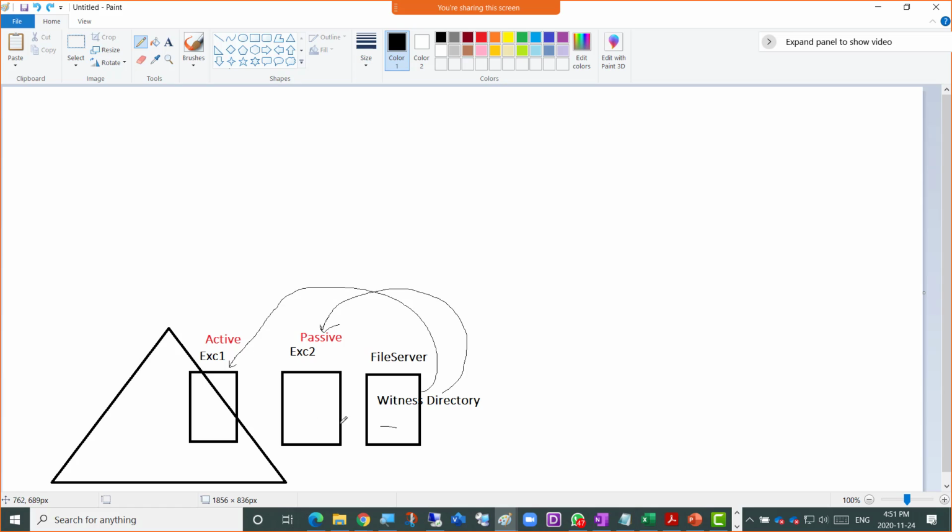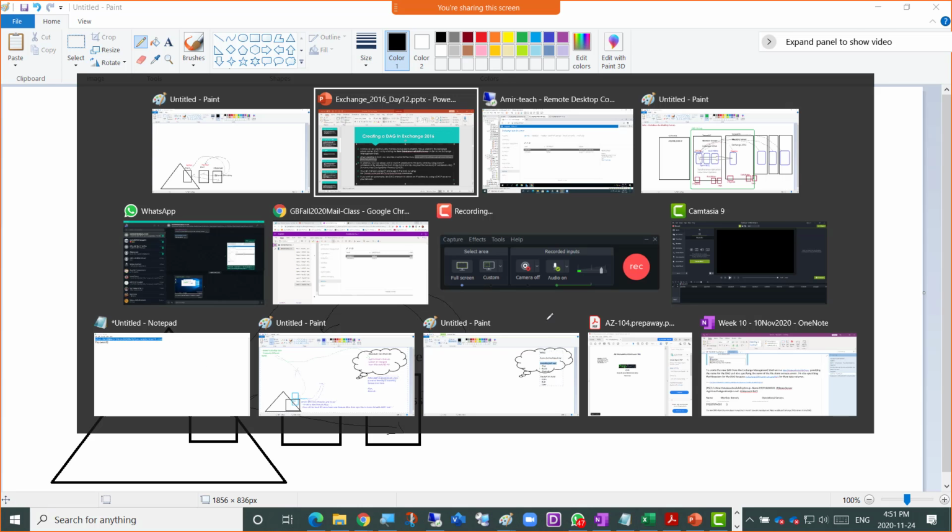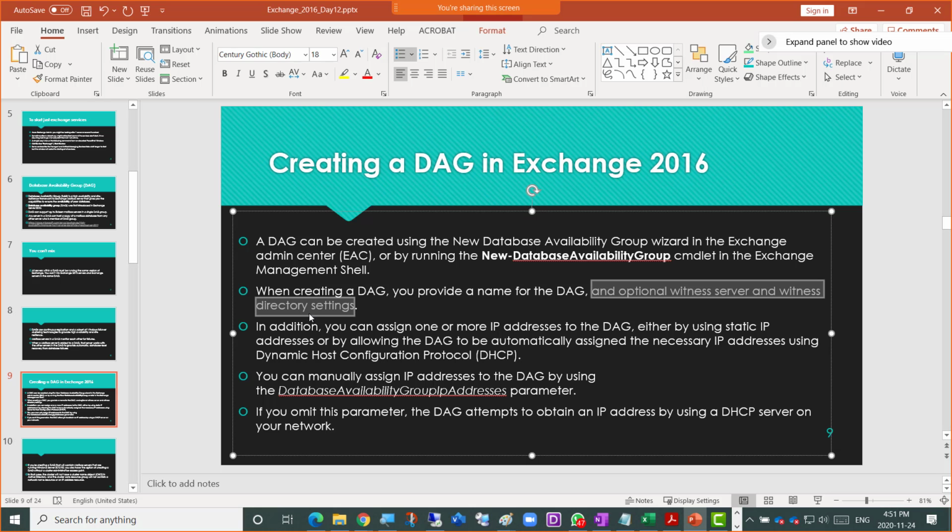So the witness directory is always in communication with the two Exchange servers here. When we go back here, this is when creating a DAG, you provide a name for the DAG, and optional witness server and witness directory settings are there. It says optional here, you can have a witness server as well, or witness directory settings.